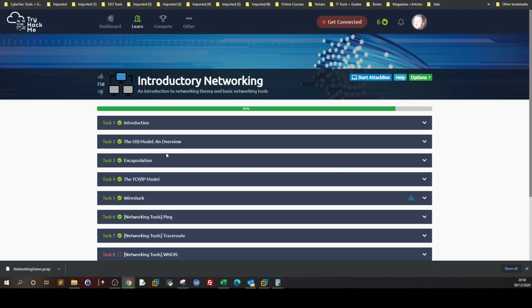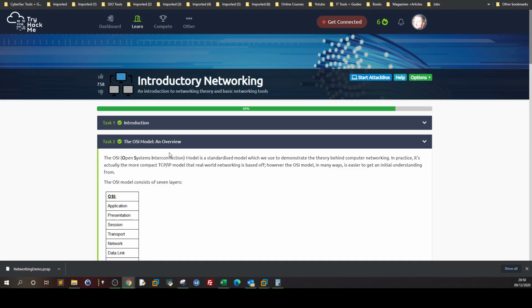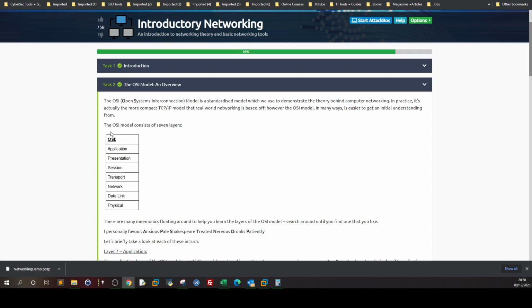As you can see, all of the networking material starts with the OSI model. In a nutshell, the OSI model consists of 7 layers, and for every computer on the internet, you can apply the OSI model. For the sender of a packet and for the receiver of the packet, the OSI model applies. For the sender, the OSI model works from the top down. If you're talking about the receiver, you receive the packets from the bottom up. So basically, the sender of the packet starts from the application layer, and the receiver of the packet starts from the physical layer.